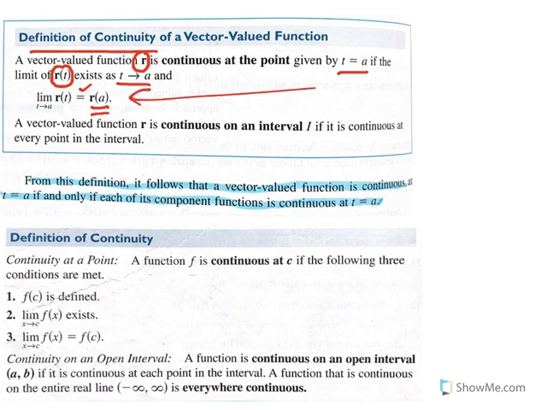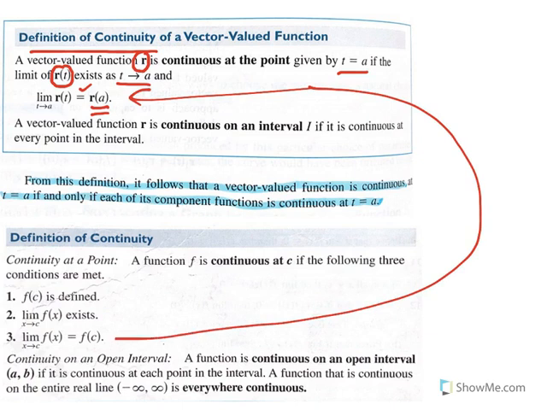So when you look at this requirement, it is like the third requirement from the definition of continuity. And as I said a minute ago, the third requirement in the definition of continuity implies the other two requirements in the definition of continuity. So basically, what we have is the same thing for the definition of continuity of a vector-valued function. You would find the limit of the vector-valued function as t approaches a, make sure the limit exists. You would evaluate the vector-valued function at t is equal to a, make sure it is defined, and then you would make sure that the two are equal to each other. A vector-valued function r is continuous on an interval I if it is continuous at every point in the interval.